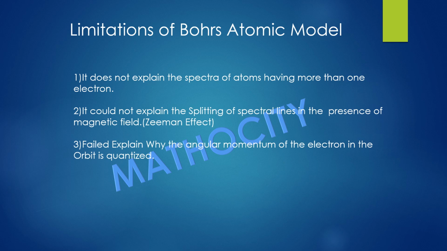Children, I think I made the concept of Bohr's atomic model and its limitations crystal clear. Next, what is emission spectrum, why energy is emitted, why energy is absorbed, why the electron moves from the ground state to a higher energy state, and why it comes back from the excited state to the ground state. I hope I made the concept crystal clear.